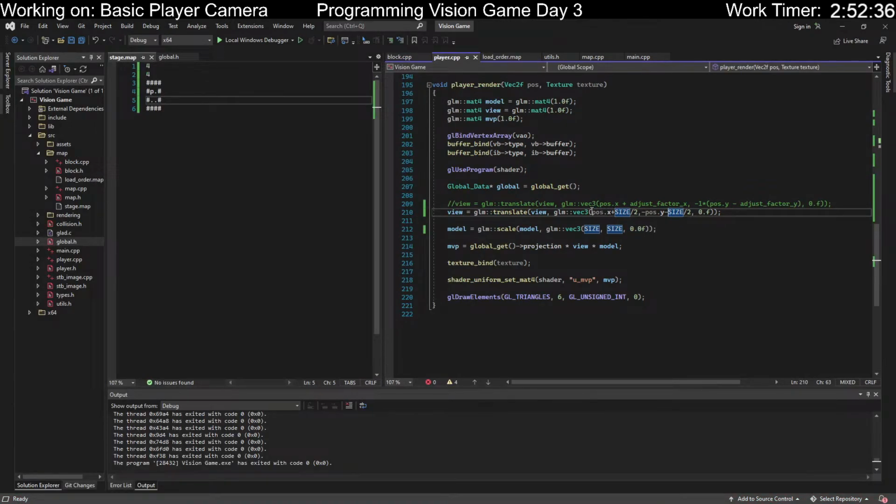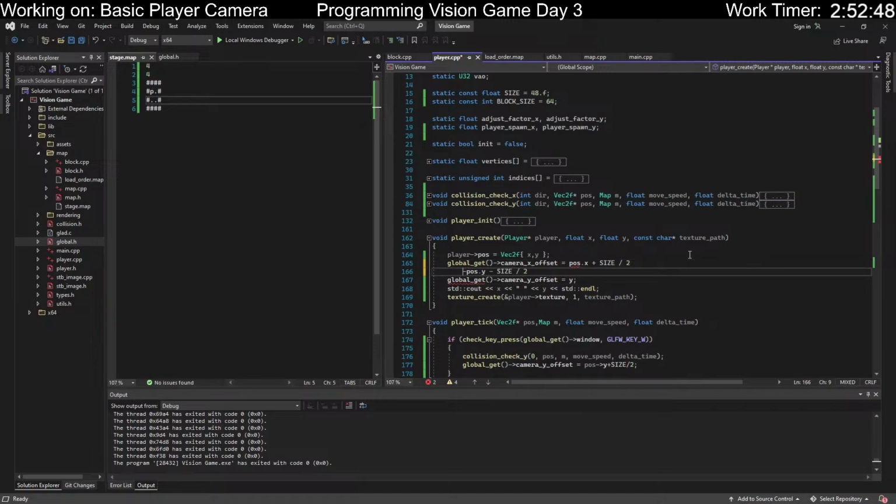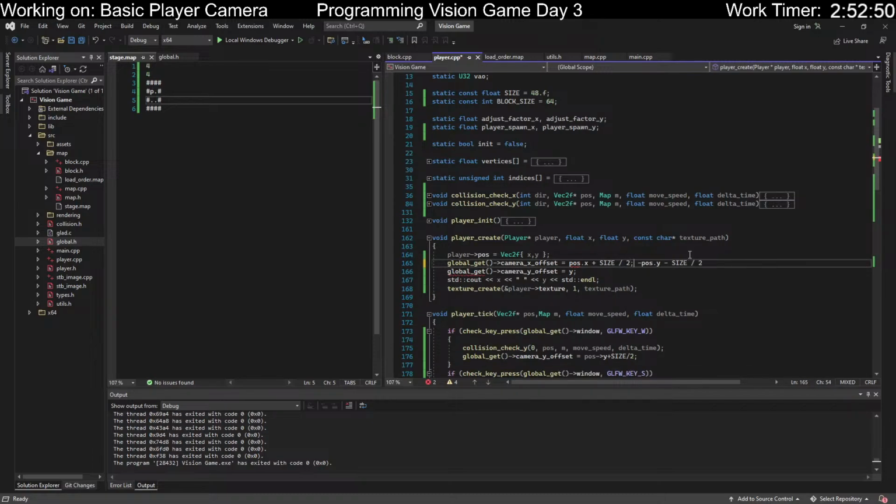So our camera offset is equal to this. Right, that's what it's equal to.